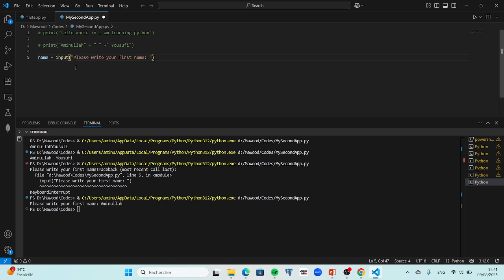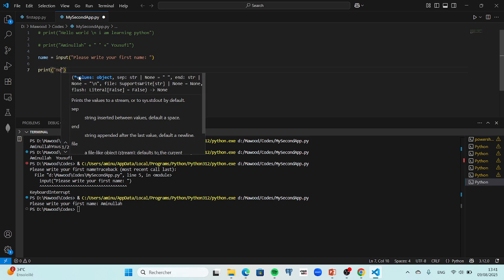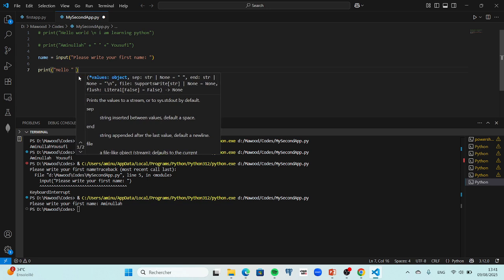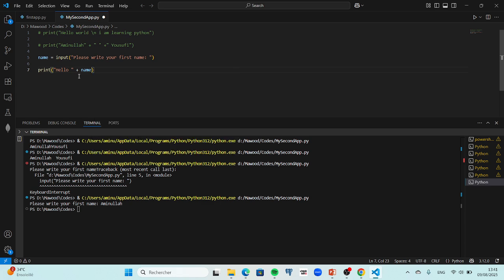After the user types his or her name, it is stored in this variable in memory, and then I print it and say hello, name of that person. Okay, so let me run my code again.